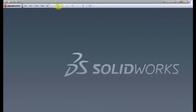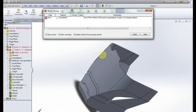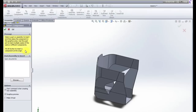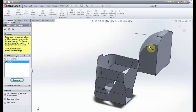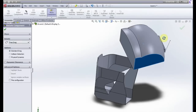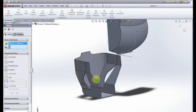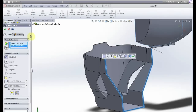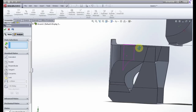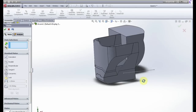Now close and open assembly 1. Insert components, browse, part 5. Rotate component like this, then choose mate, this surface with this surface, press OK. Now this surface with this surface, OK. And this with this surface.